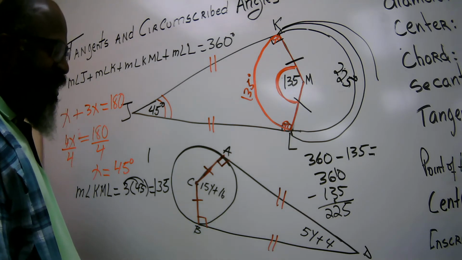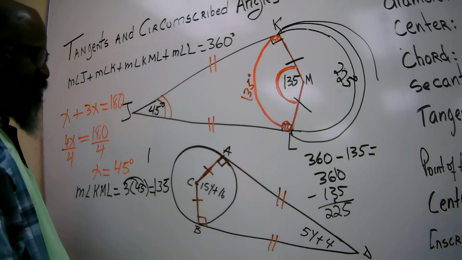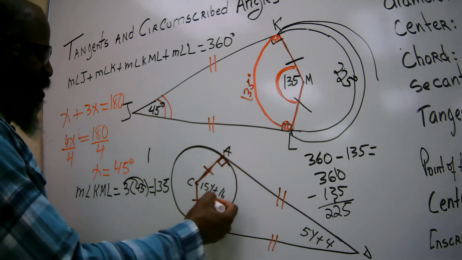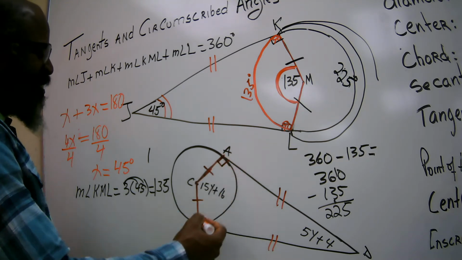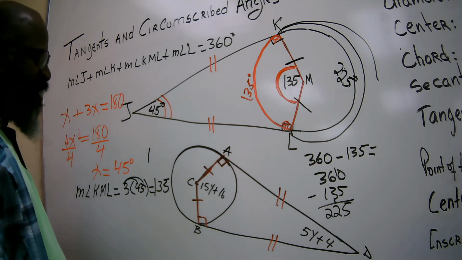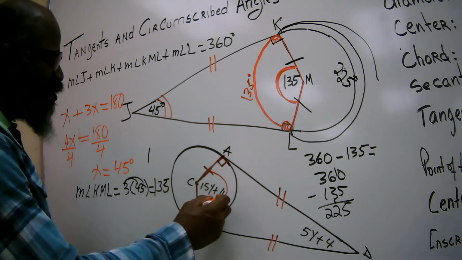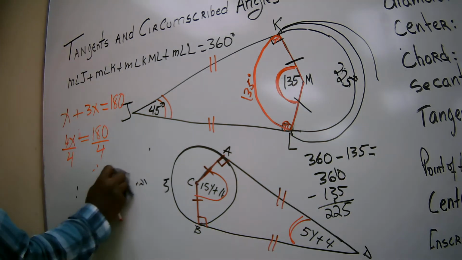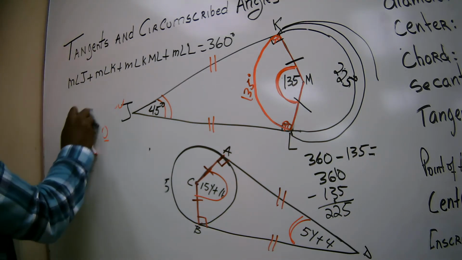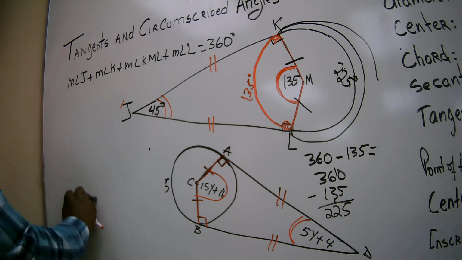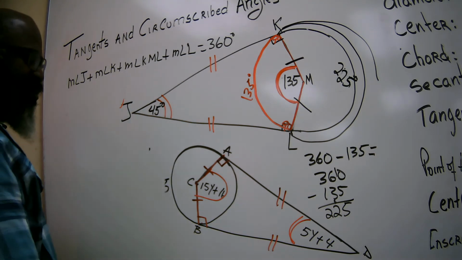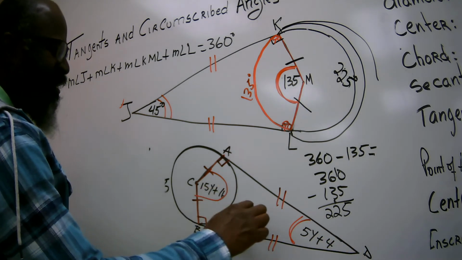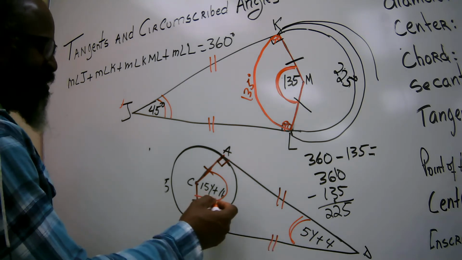From prior knowledge, in this case, we're dealing with a kite. So since those four angles should add up to 360, we already have 180. If we subtract 180 from 360, there are 180 degrees left. Therefore, those two angles will be supplementary. Then we're going to write the equation to solve for that property. So we'll find the other two angles. So remember the lesson telling you the circumscribed angle and its associated central angle are supplementary. Supplementary means two angles that add up to 180.